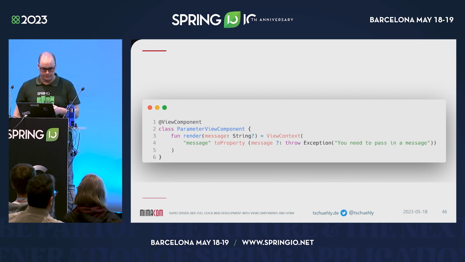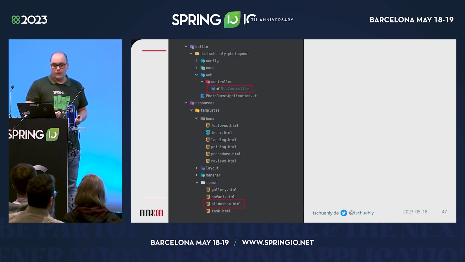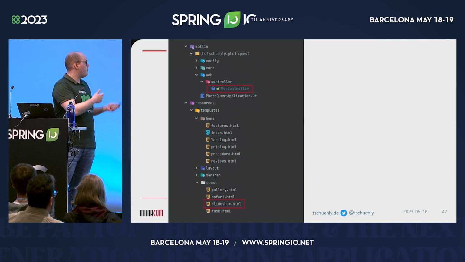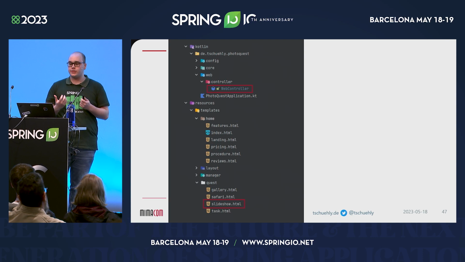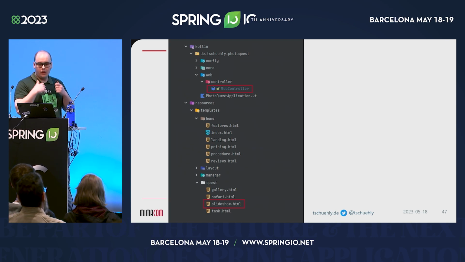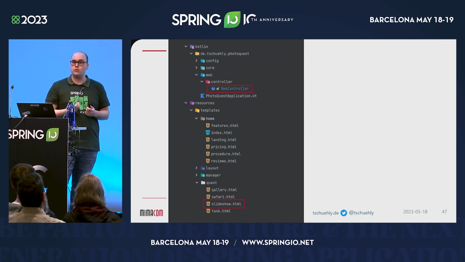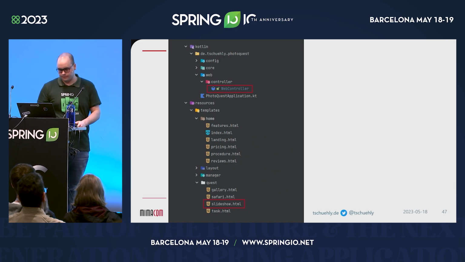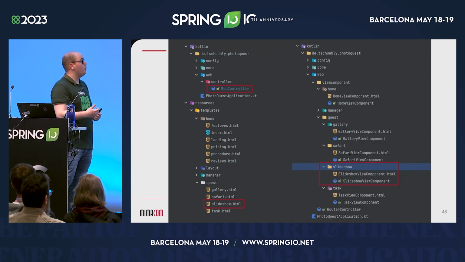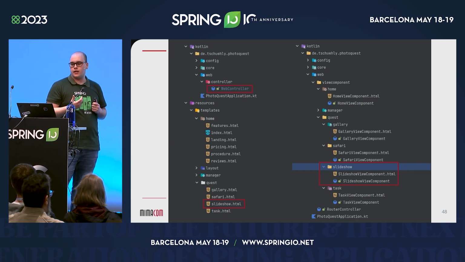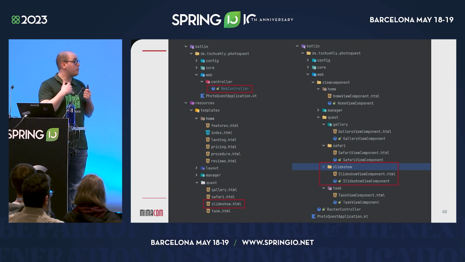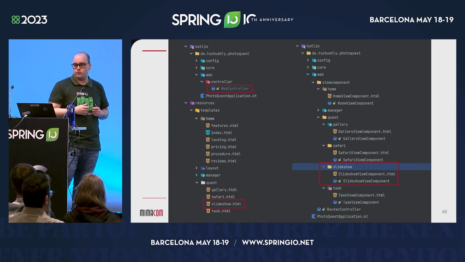Another problem with MVC is that the templates need to live in a resources directory, while our controller lives in the Kotlin directory. We have a strong disconnect between where we aggregate our data and where we use it, thus having low cohesion, which adds cognitive load when we try to evolve our front end. With Spring ViewComponent, we can have a highly cohesive code structure, as the template needs to live in the same package as the data provider. It enables us to create completely feature-based package structures.